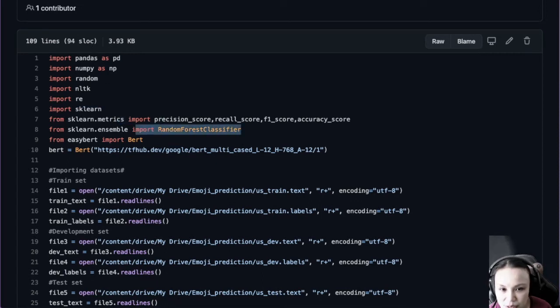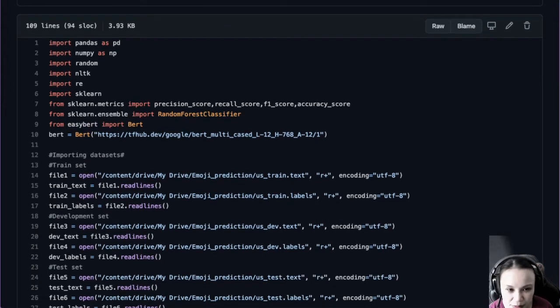Oh yeah, the random forest classifier. Maybe that's the machine learning bit at the end that helps pick which emoji. But most of the feature extraction is by NLTK and BERT, I think. There's this Easy BERT that I've never used before. Maybe we should have a look later, but we'll look at the script first.